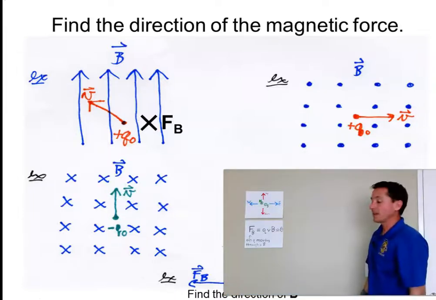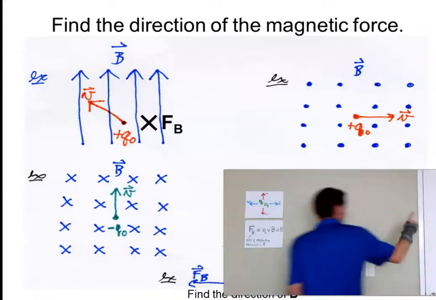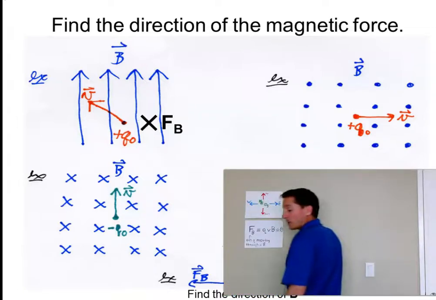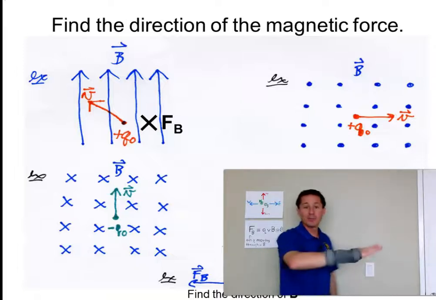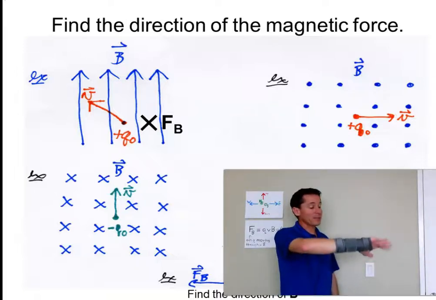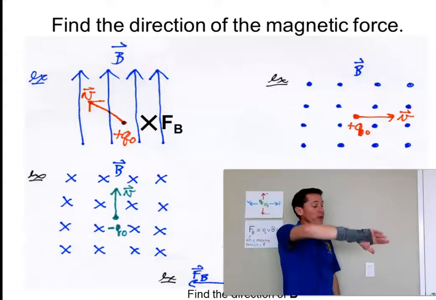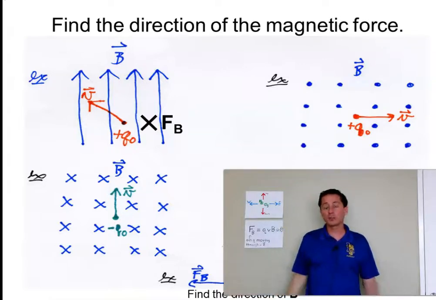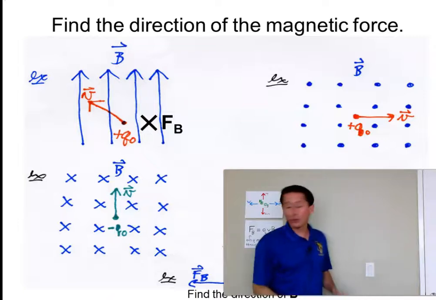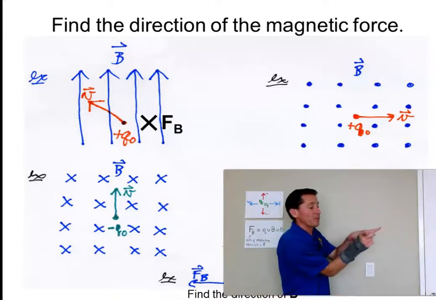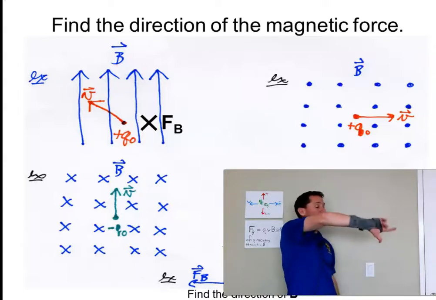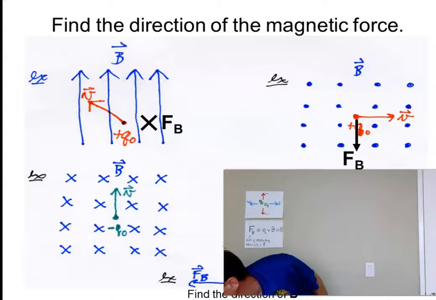The next problem has the velocity going to the right, and the magnetic field is out of the page at us. V is to the right. The magnetic field is out of the page. So we need to turn our fingers around this way till they're pointing out of the page, and our thumb points downward. I'm sorry, I should have said both of these are positive charges. If you look at the problem first, what two directions are perpendicular to the right and out of the page? The answers are page up and page down. So we said V was this way, B was that way. We get page down. It is a positive charge.